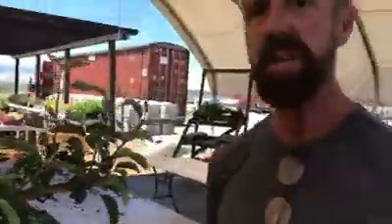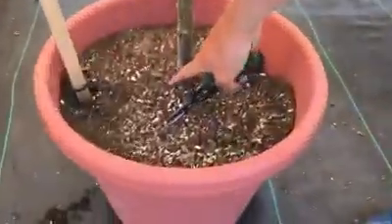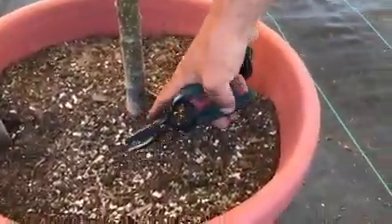Also, now is a good time to be cutting away the suckers from the base of the tree. This tree does not have any suckers on it, but usually your sucker whips are going to come out from the bottom, and it's good to clip those off too to encourage fruit growth and also good healthy root growth.